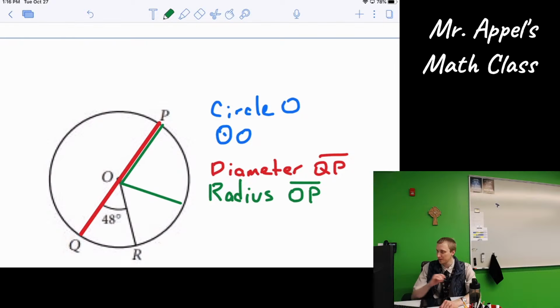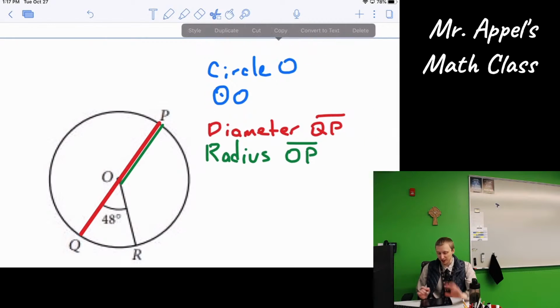And there's a lot of seemingly tricky geometry puzzles out there that take advantage of this fact. A lot of people tend to forget, oh wait, this is in the same circle. Oh, these two lines actually have to be congruent. So it's easy to overlook sometimes. Deceptively simple idea.